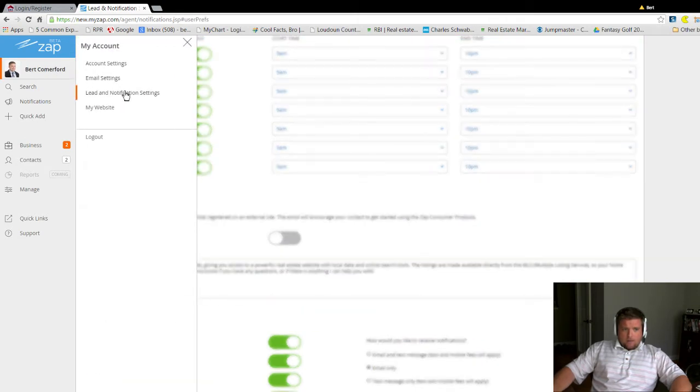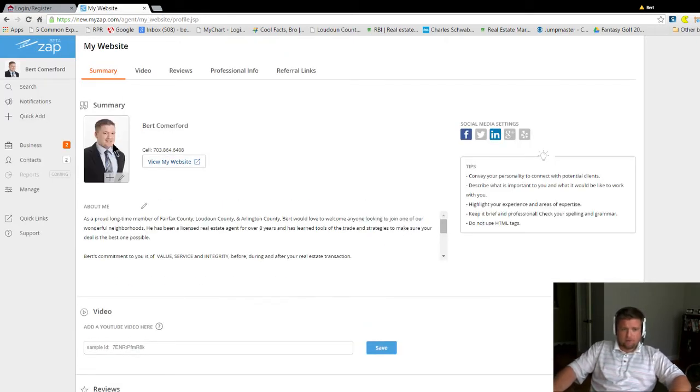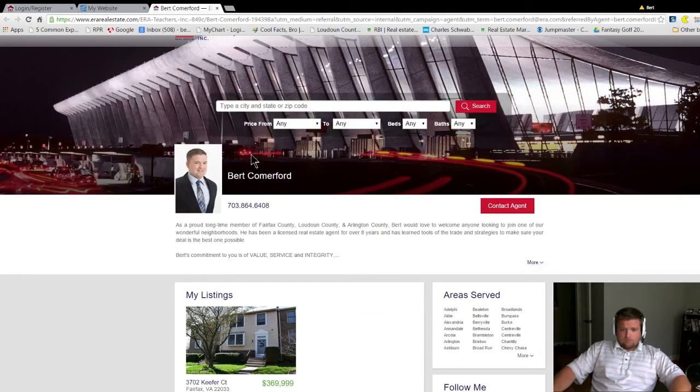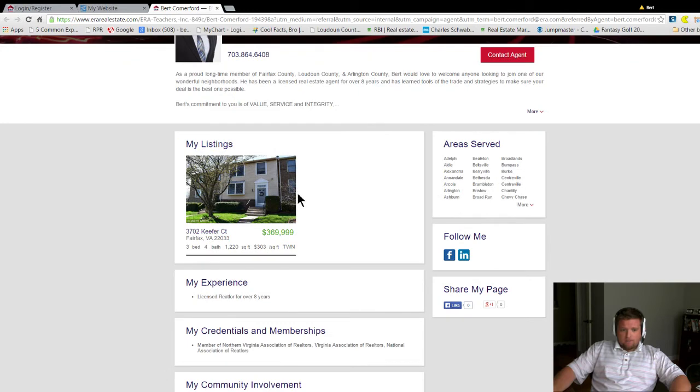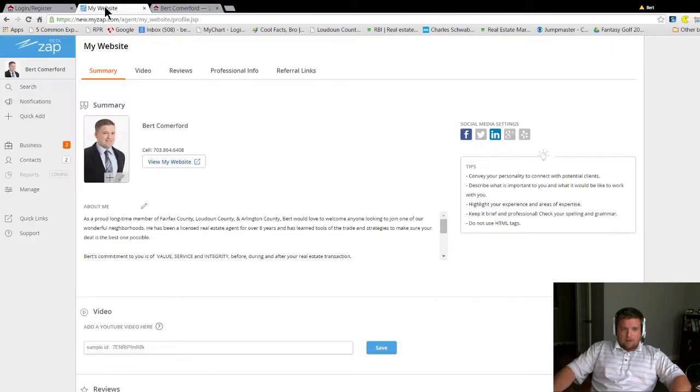Then we're going to go to the next section, which is your website. So this is your profile on your website. Pretty straightforward. Picture. It's going to be pulling from Crest. You can change your picture by clicking the plus sign here, or crop it by hitting the edit pencil sign. You can also visit your website by clicking this link. It'll pull up a new tab. It takes a little bit of time to populate, I've noticed. So if you change something and it doesn't change right away, just give it a little bit of time.